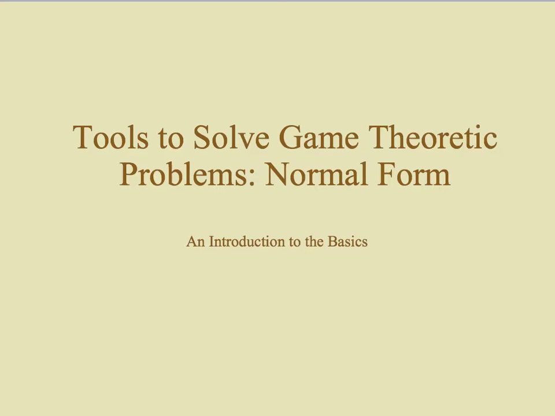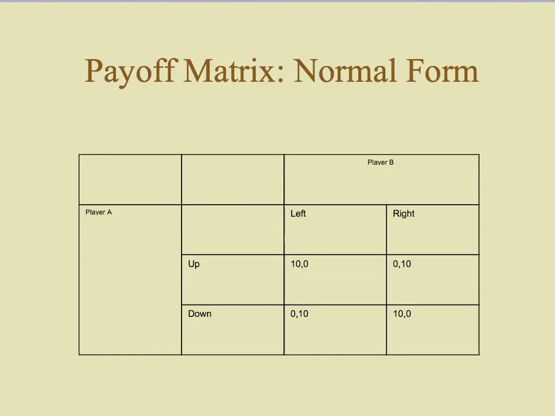So the first game theory structure that we're going to look at is a normal payoff matrix that you've probably seen before, and this is a normal form game. Here's the normal form payoff matrix. You have player B, and player B in this game has two options, to play left or to play right. And then you have player A with two options, one to play up and one to play down. So if player A plays up, we will be in this row. If player A plays down, we will be in the bottom row. If player B plays left, we will be in the left column. If player B plays right, we will be in the right column.